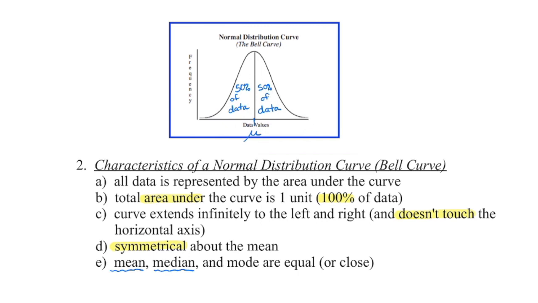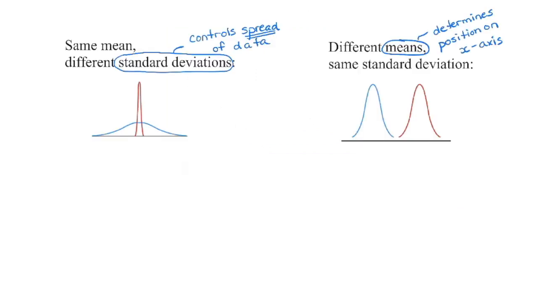It's also symmetrical. So if you were to fold your graph on that line that is the mean, you're going to have the same amount on the right side as you would have on the left side. And this mean and median, if your data is normally distributed, are going to be close. The mode sometimes is going to be within that range too, but the mode is a little bit trickier. The mean and the median for data that is normally distributed will be fairly close together. In terms of the graphs, you want to remember that the y-axis always represents the frequency, the number of items that have that particular data value.